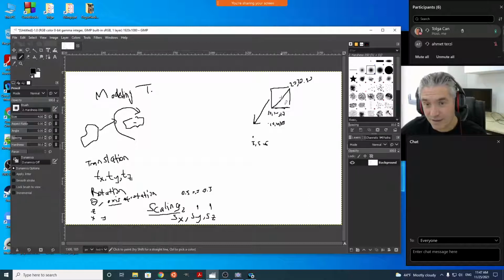If, for example, you want to divide it by half, but you don't want the center of mass to change, you have to do something else. Just dividing by half is actually moving it. We are going to see what we call composite transformation to achieve such kind of effects, because when we just apply scaling like this, it does that with respect to the origin. But here we want to scale it with respect to its own center.